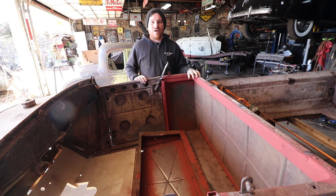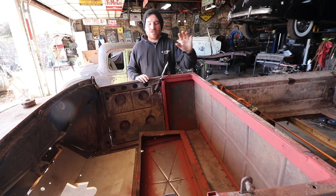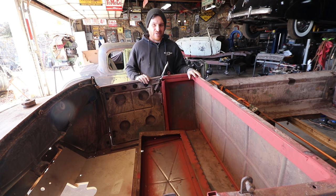So thank you guys for following along. Hope this is helpful if you're doing a little Model A Roadster or Roadster pickup. Doing something like this should definitely help make your car a little less floppy.